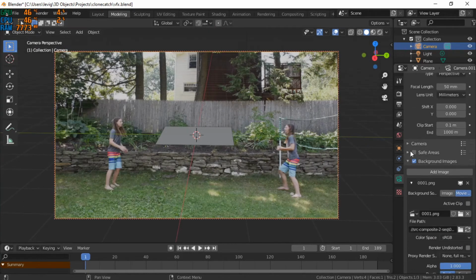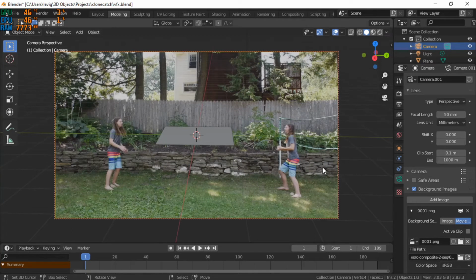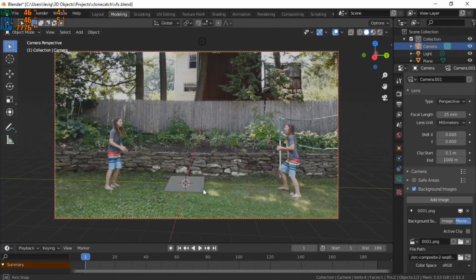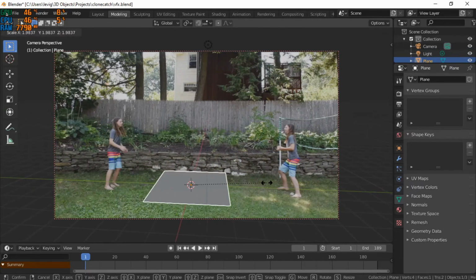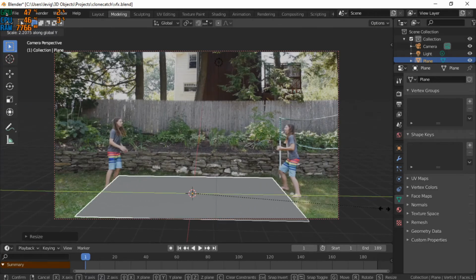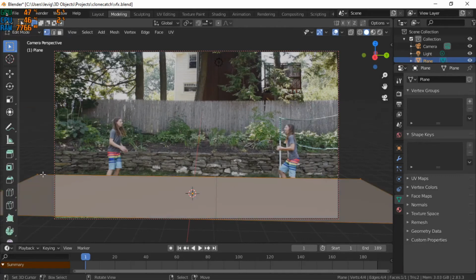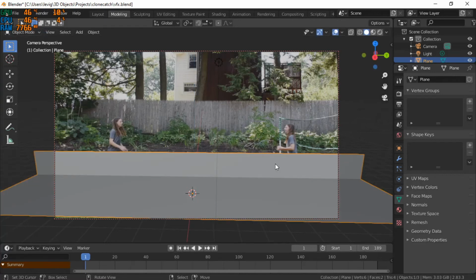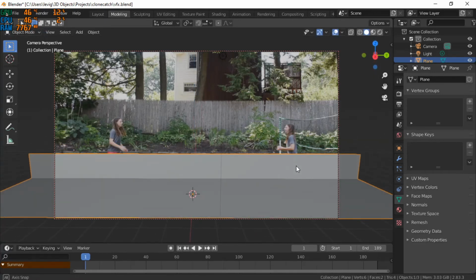First of all, it doesn't really matter too much for such a tiny ball. The ball is so tiny, any mistakes you make are not that hard to fix. But I know this camera has a focal length of 25 millimeters, so I'm just going to change that from 50 to 25, and that just makes it a bit more realistic. I'm going to now position this up a bit. I'm going to scale this. I just want to line it up. Scale it on the y-axis, and I'm just imitating the floor, the wall. It's not looking too realistic right now, but it doesn't really need to.